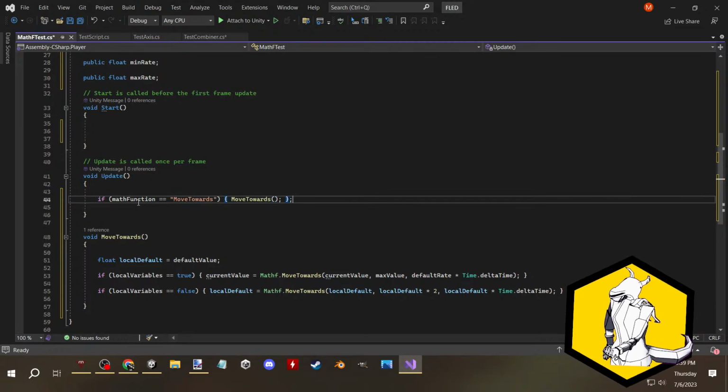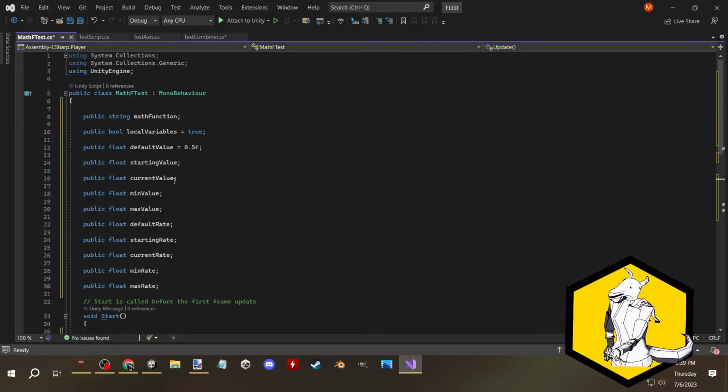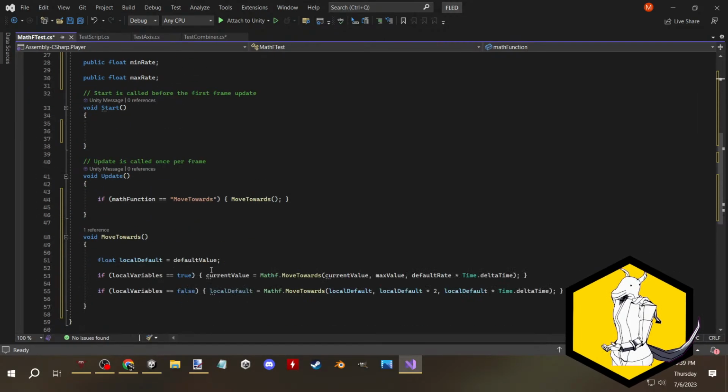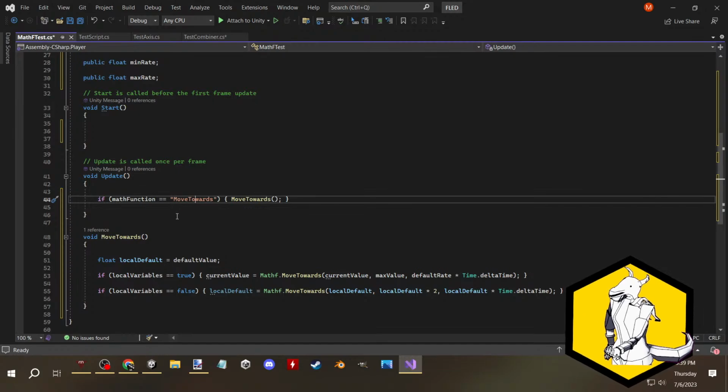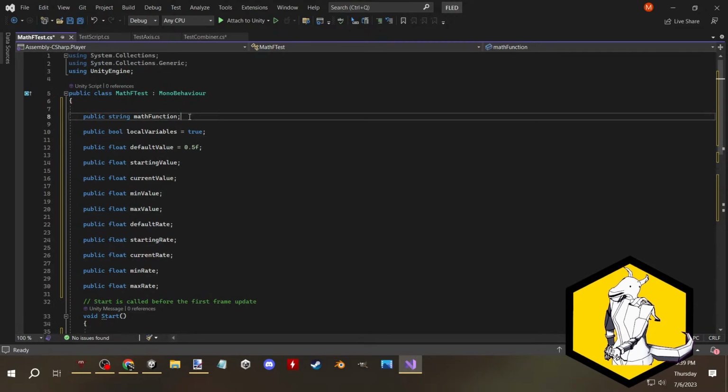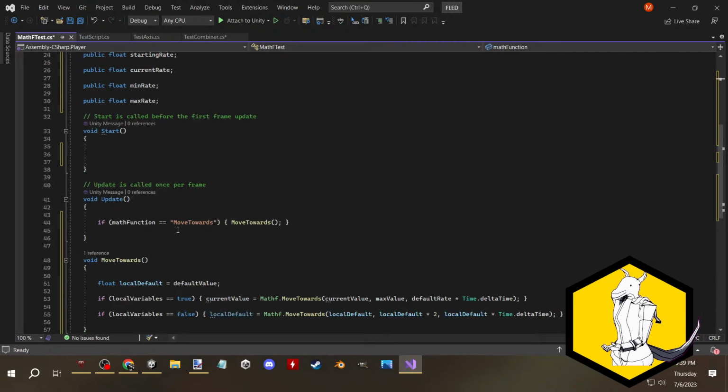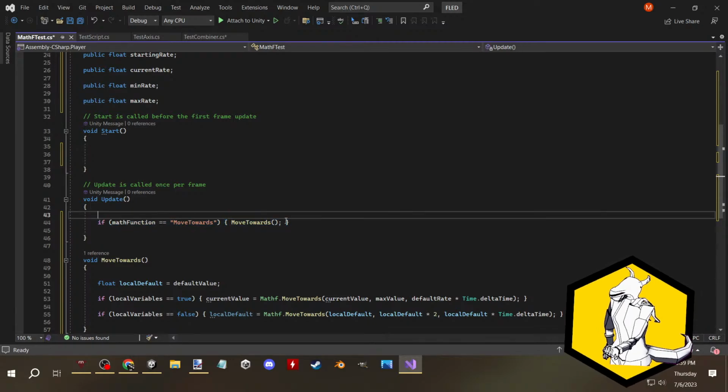Because what that means is you can have any number of keywords for this. Because it's a public string, you can type whatever you want in there. It's case sensitive. So it will only run this if you type it exactly as move towards in the public string variable in the inspector.